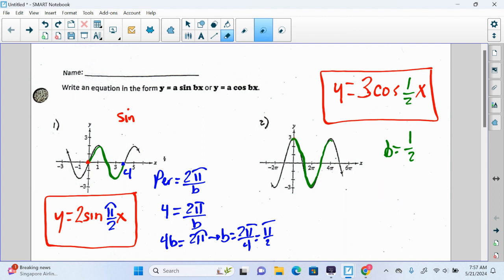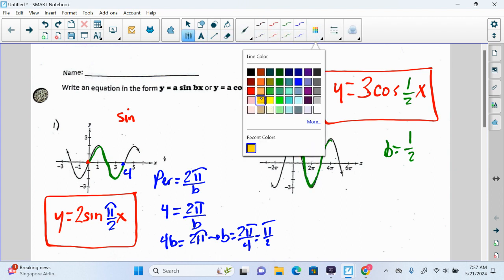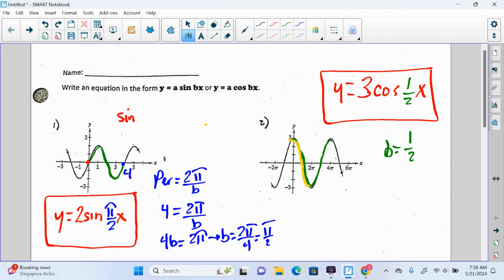But if you recognize it, and it's a nice neat number like 2 pi, 4 pi, half pi, a quarter pi. If it's like 2/3 pi or 3/5 pi, that's something different. But many times you can use our speed or our frequency. If I were to touch back on the frequency, in 2 pi, which I will trace here in yellow-ish, it completes half a period in 2 pi. So that's our frequency, which is our b value.